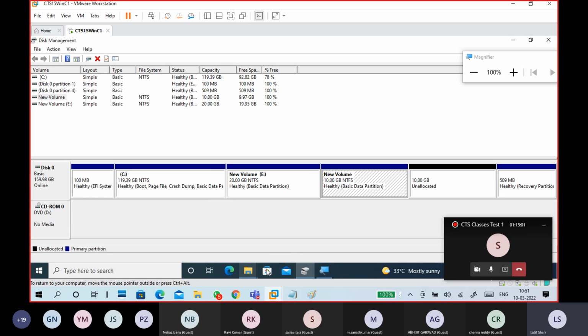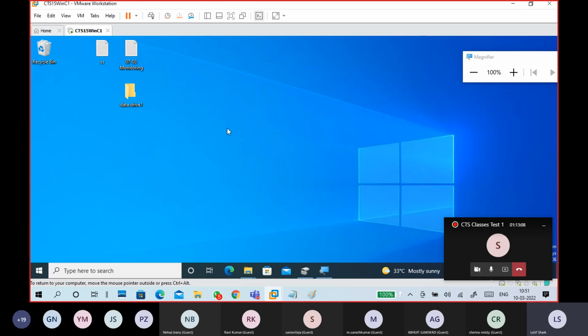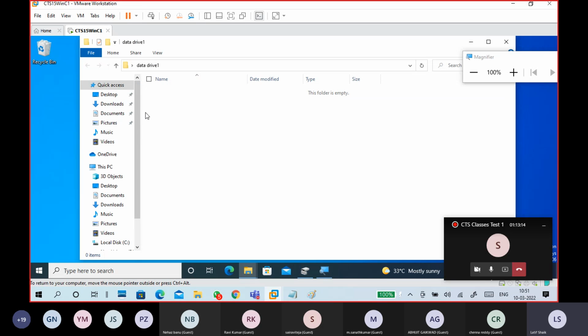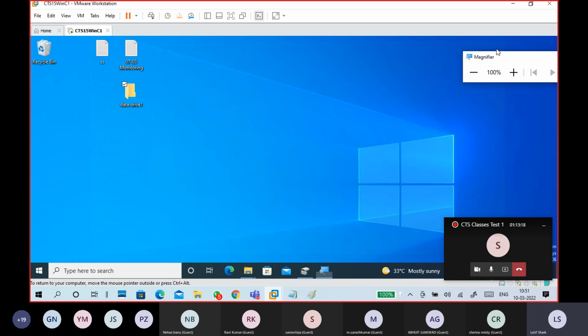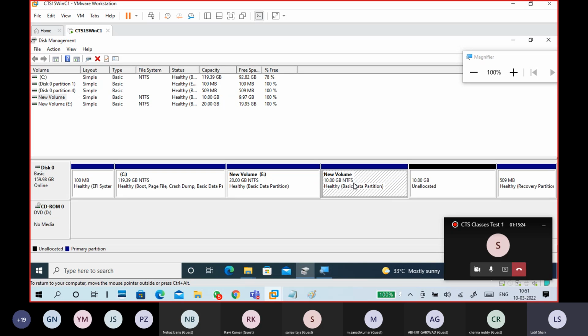Okay. Now you can go here. It becomes a normal folder only. You can see it looks like a normal folder only. Open the folder. You don't see any data in it. I created 3 files in this one. The 3 files are not showing here because I removed the link between this drive and that folder. Okay, that's the first one.